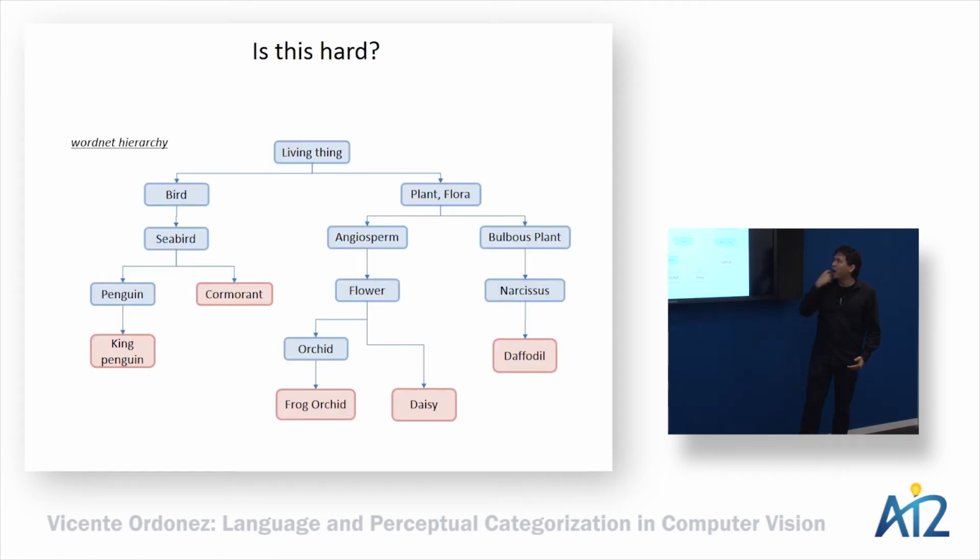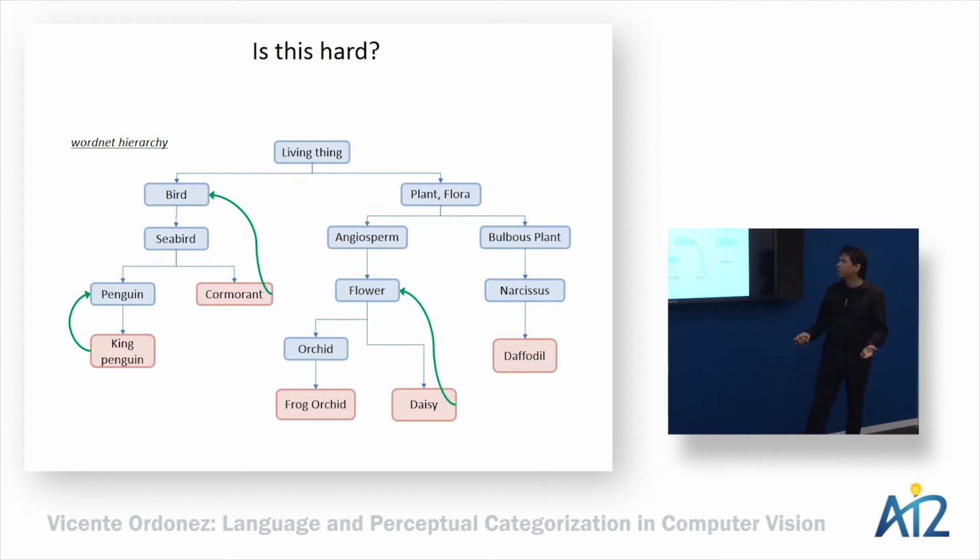So how is this a hard problem? One way we looked at this problem is how do we go from concepts that are very detailed to concepts that are the ones that people actually use. And as we saw before, if you have something like a cormorant, you probably would call it a bird if you see it. But for some other objects within the same branch, you might not want to go all the way to bird. You want to stop here at penguin. So it's unclear where the right level of granularity is. What is the right level of detail that you want to use when you name things.